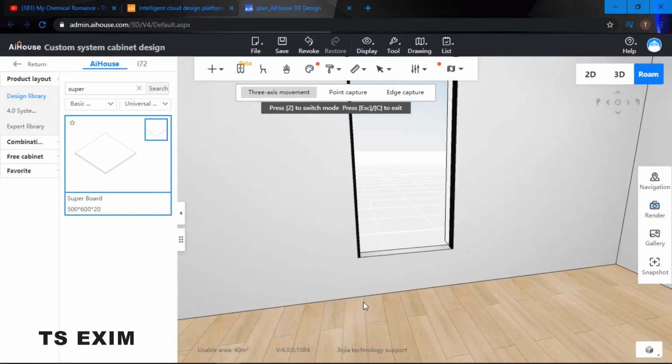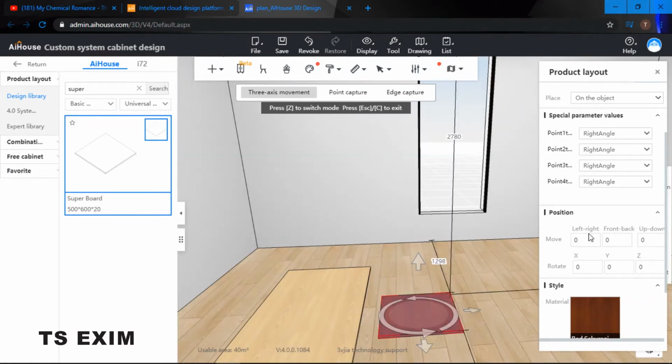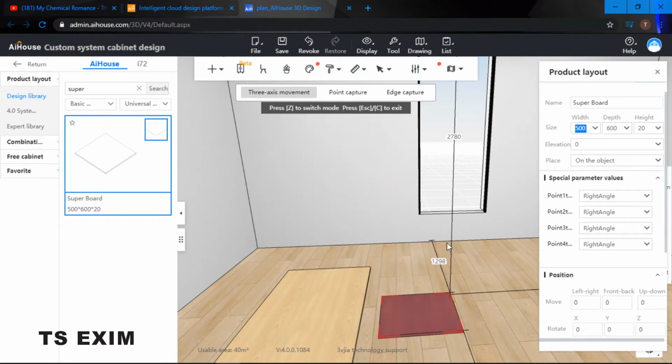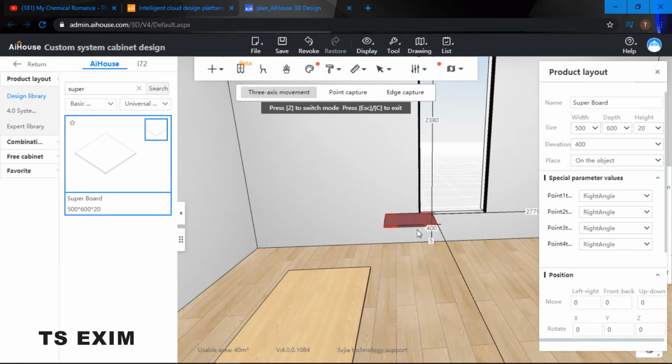Right now, we are going to put in the panels. Same thing, we're going to create the panels at the bottom. Everything we are going to use Superboard. For this one, we are going to resize this. Same thing, the elevation, we put it up 400 first. Over here we put it 0. Of course, we want to know the depth. I'm going to put 70 as well. The width 70. For the depth, I'm going to key in 800, 900, 850.